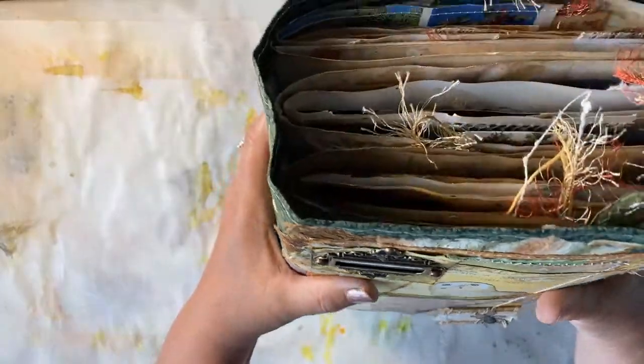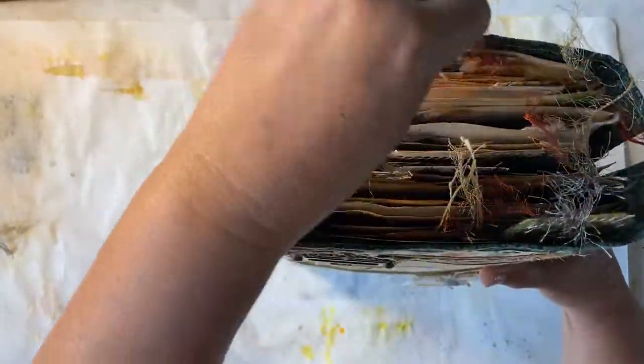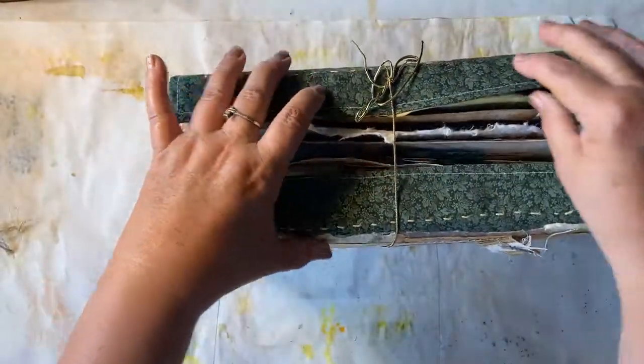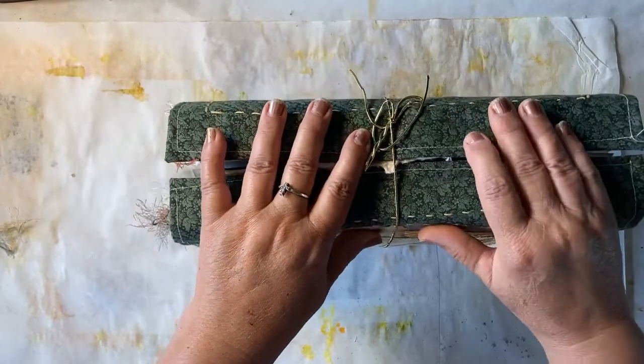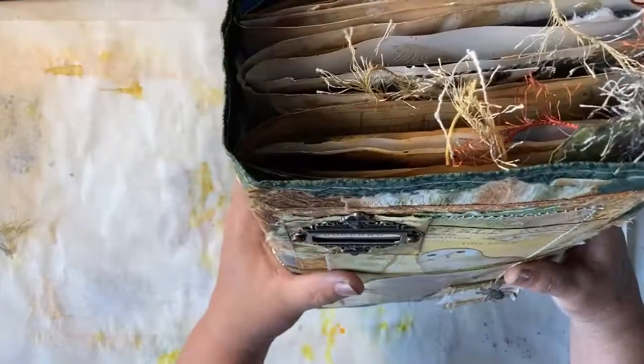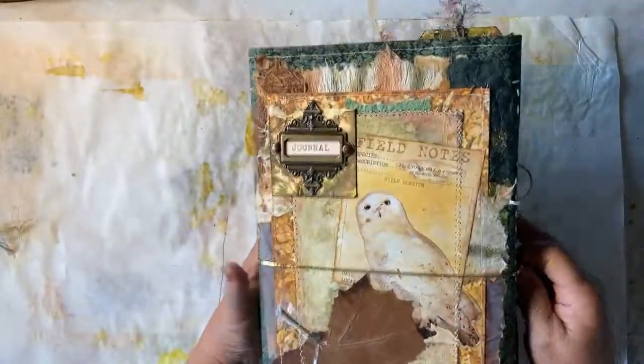Here is the top of the journal. You can see lots of fibers sticking out. And then on the side of the journal, the front side, you'll see that the fabric cover comes over to the front to help protect the inside pages. Okay, so we'll open this up.